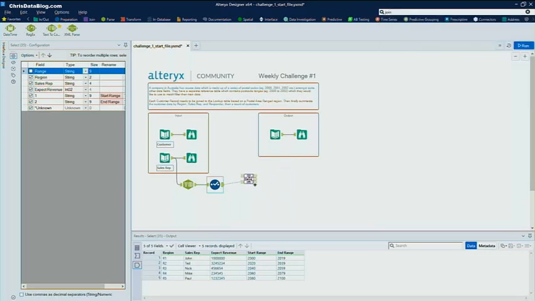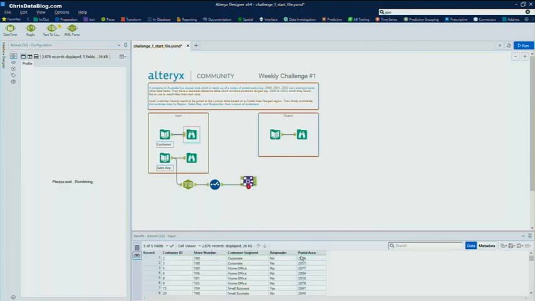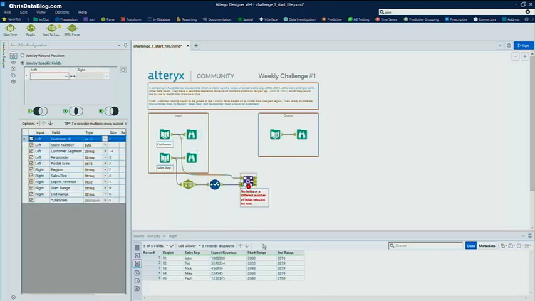we can see in our customer data we've got the field postal area, so we'll connect that into the left hand side, and then in the right hand input we've got our start range and our end range. If you go into the join tool, you can see what you want to join on. So we've got postal area on the left and on the right we have two options, start range and end range.